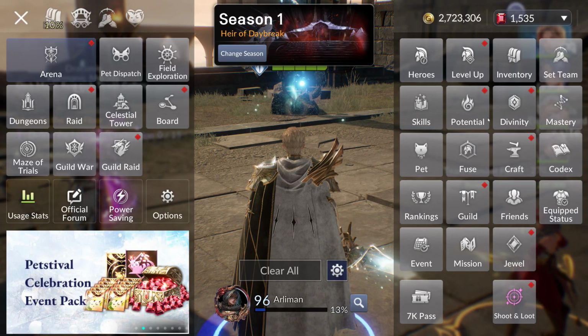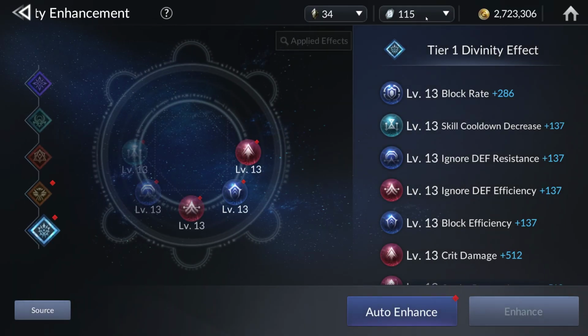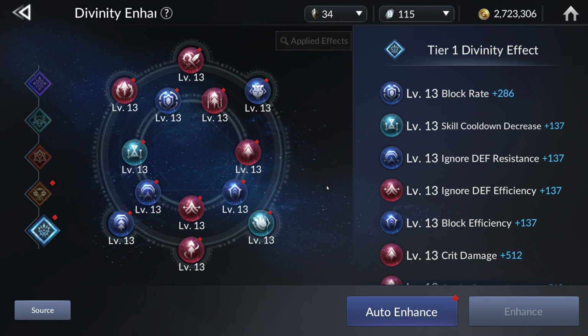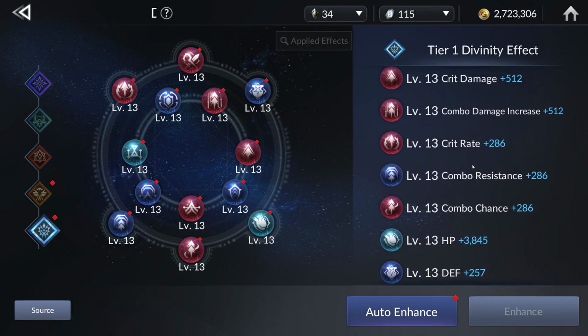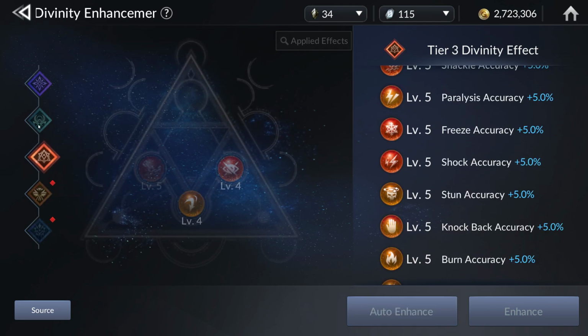Alright, hopefully I haven't lost you. Now, Divinity. Divinity is the other passive upgrade system in the game. These require currency called runes, and these are also gained from the rune dungeon in the resource dungeon list. And these are passive bonuses as well. Increased crit rate, combo resistance, and of course there's different tiers.